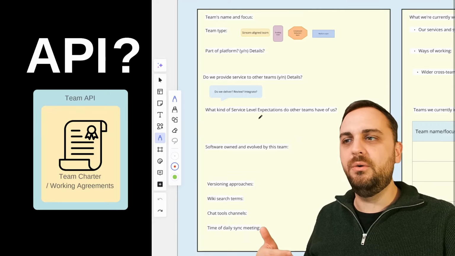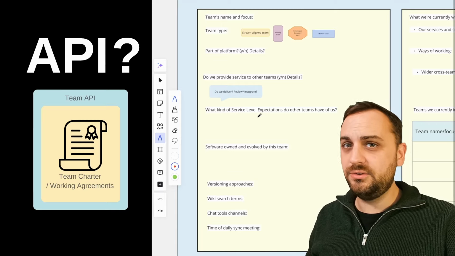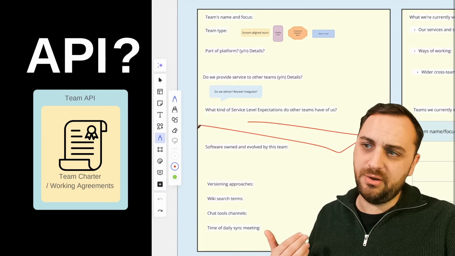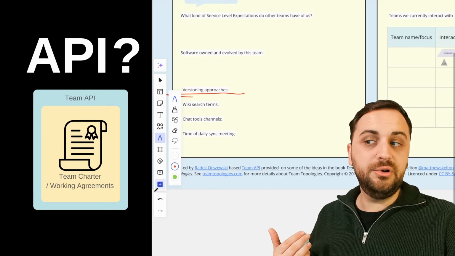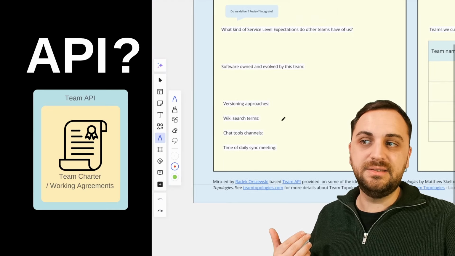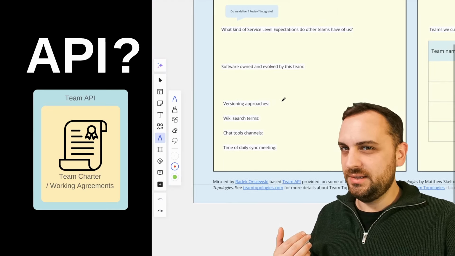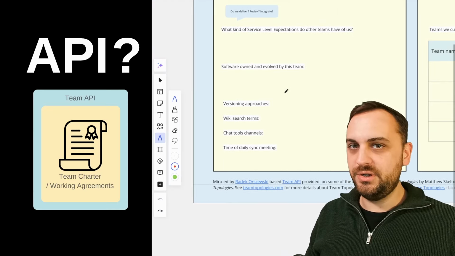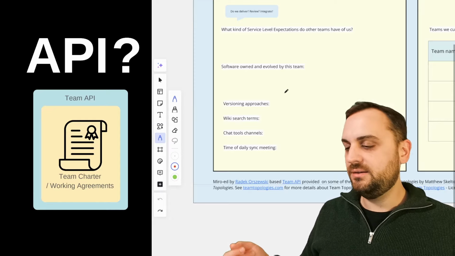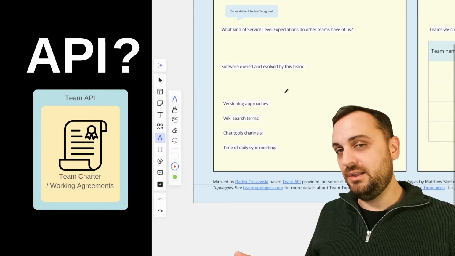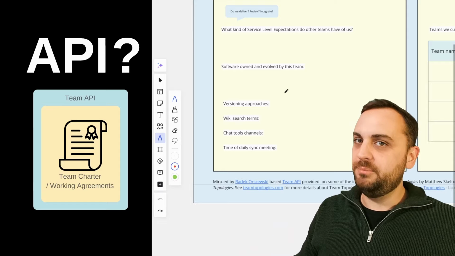And a lot of people don't know, if my software goes down, who do I talk to? What do I do? Just fill out that box. And then down here, we have versioning approaches. I think versioning is something that's a little bit contentious the bigger your organization gets. I love semantic versioning 2.0. A lot of people I respect don't like it. I think they're wrong. I still respect them, but they have different opinions on that.